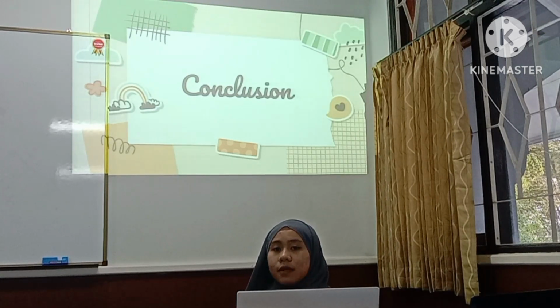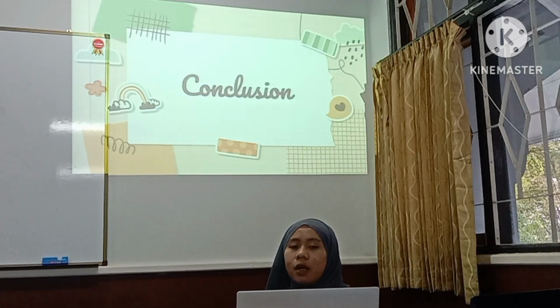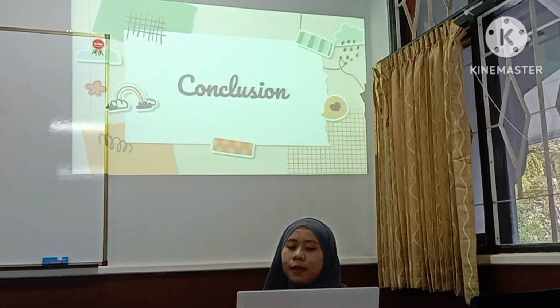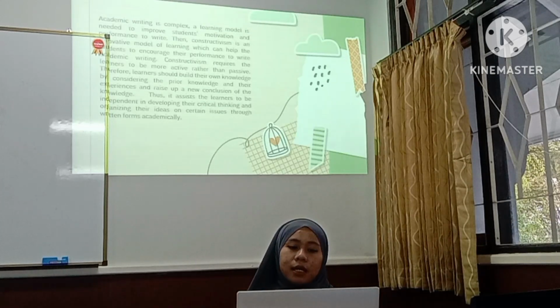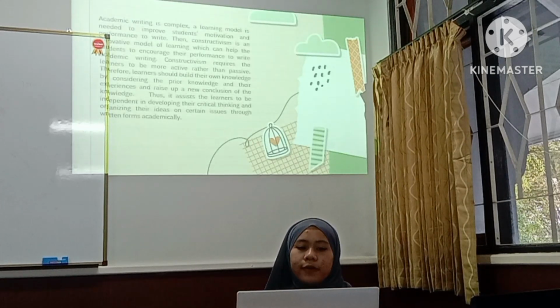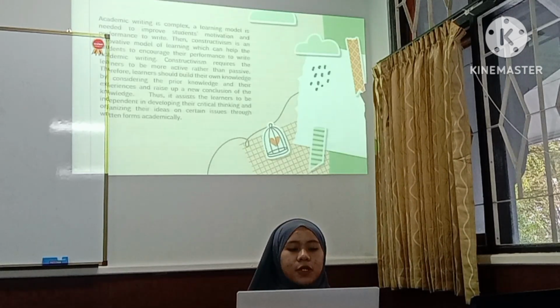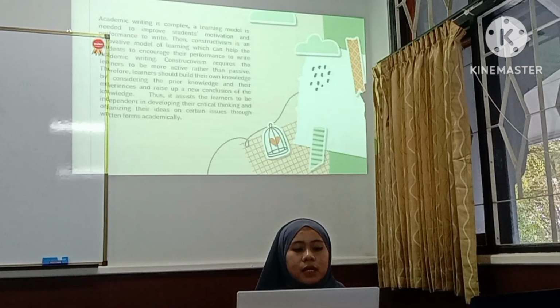Now we go to the conclusion slide. So academic writing is a complex one, and a learning model is needed to improve students' motivation and performance to write. Then constructivism is an innovative model of learning which can help the students to encourage their performance in writing academic writing. So constructivism requires the learners to be more active rather than passive.